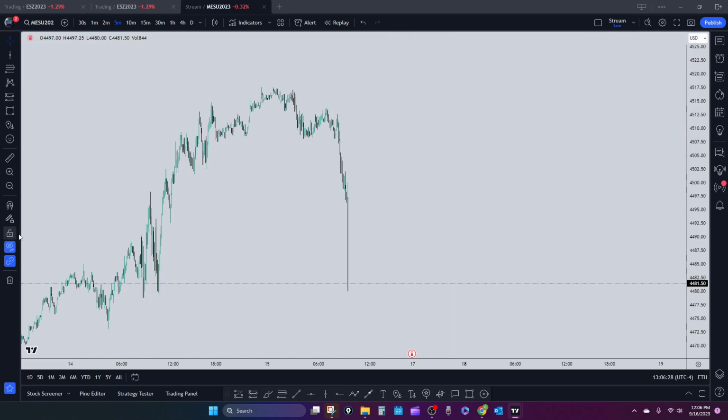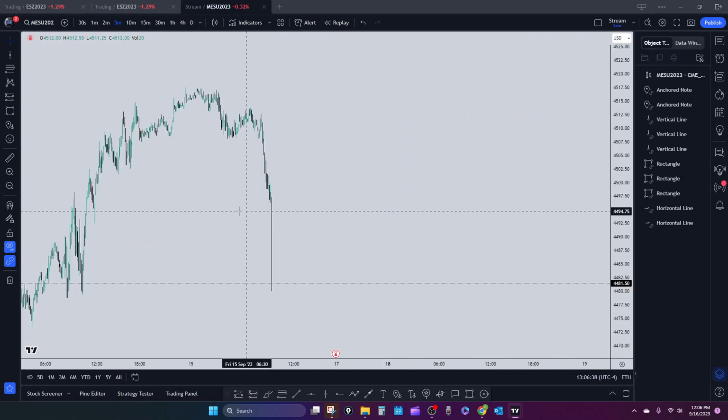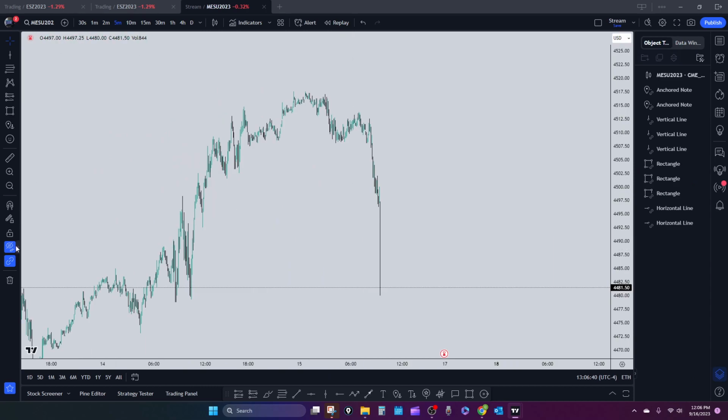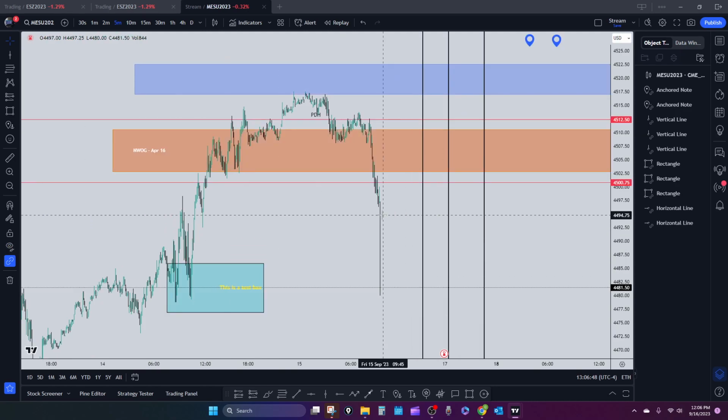But say I only want to get rid of the new week opening gaps, but I want to keep the rest. Well, you can't do that with this. So this is a more robust tool over here to let you control all your drawings and stuff. So I want to unhide. There we go.